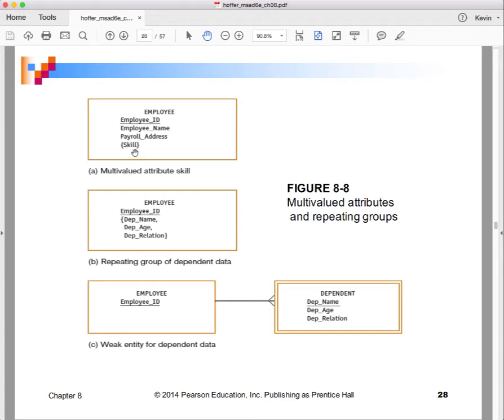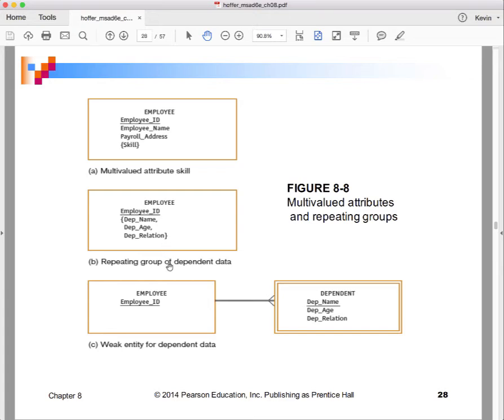So this is a multi-valued attribute. Here, under employee, this is other information under employee. Here's a repeating group that describes dependents.